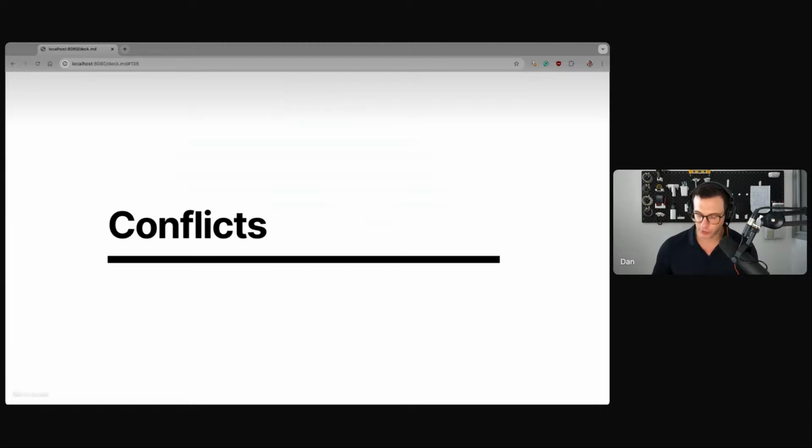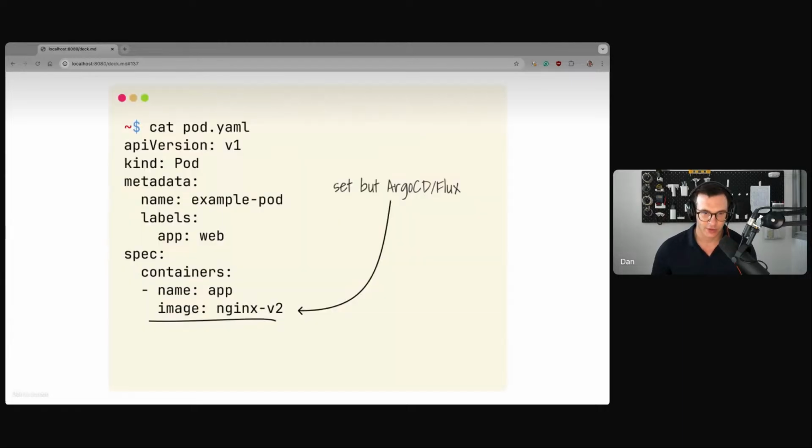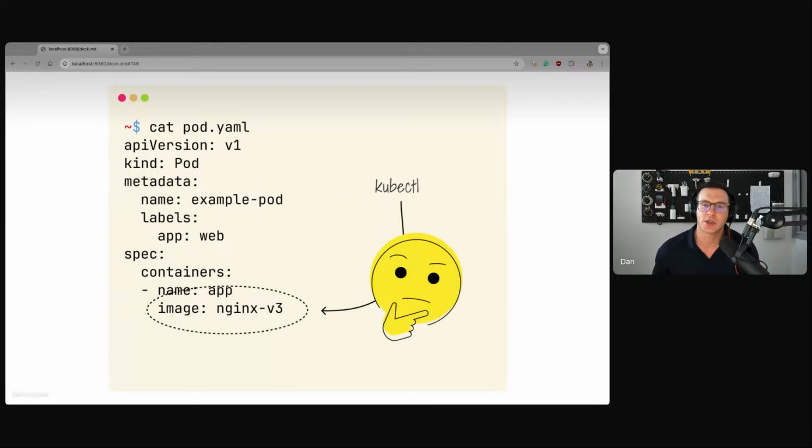Cool. The other thing I want to mention is that sometimes you do have some YAML, and you have a version, for example for the image, but it's actually not used by you. You set it, and then you have an external system which edits those values for you on your behalf. And with kubectl, you can always go in and edit that value in the YAML.